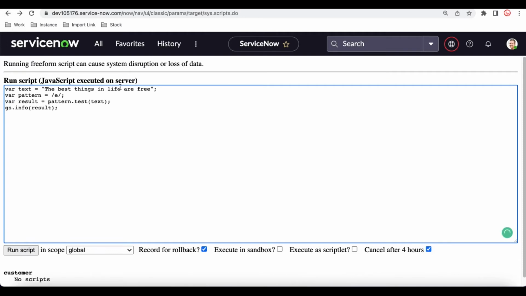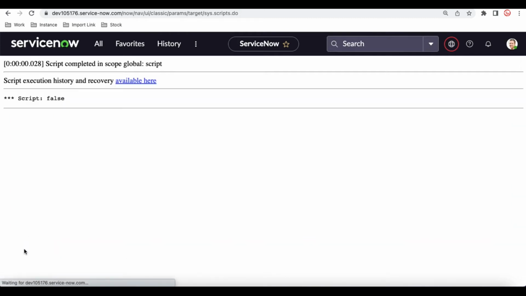And now let's see. In this case, if you see, this is the text here, and we don't have any jet, right? So we don't have any jet. So let's see whether jet is present in our text or not. So this is my pattern, where I am looking for a particular jet character, and whether that jet exists in this whole text or not. So if we run that, you can see that it is returning me false. It means that this particular pattern does not exist in this text.